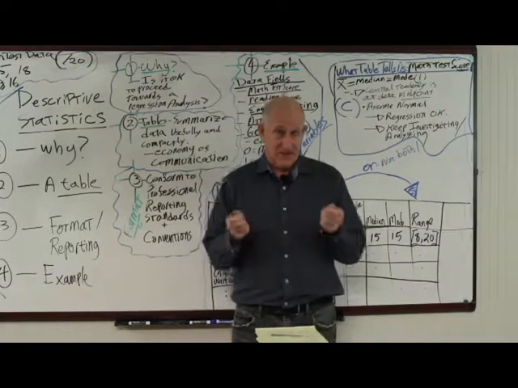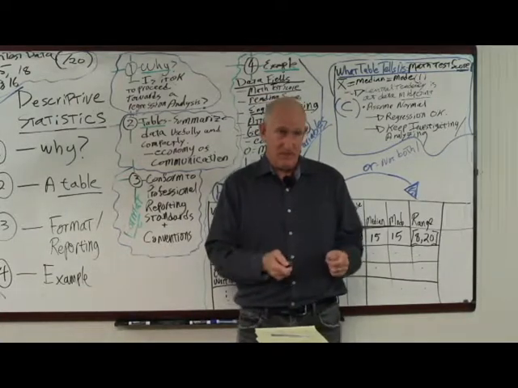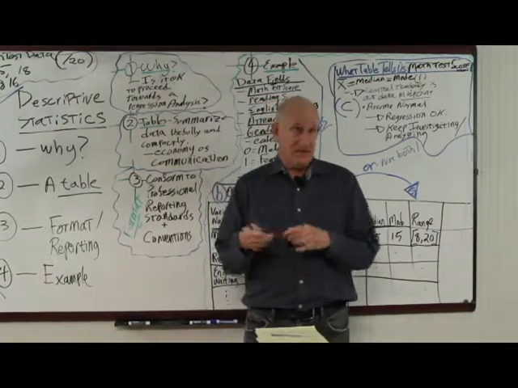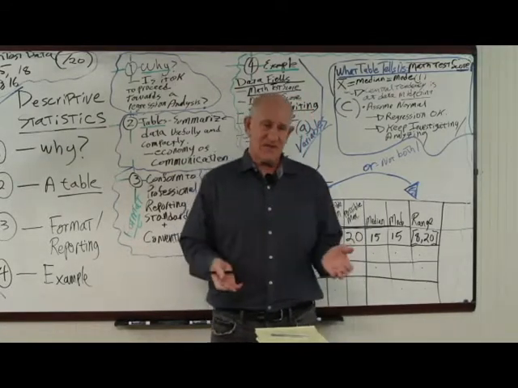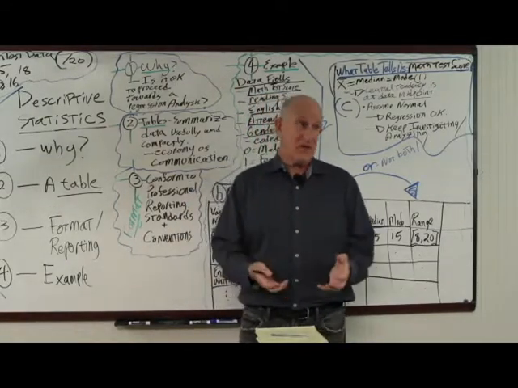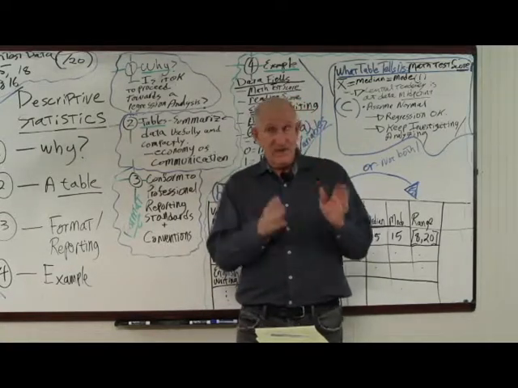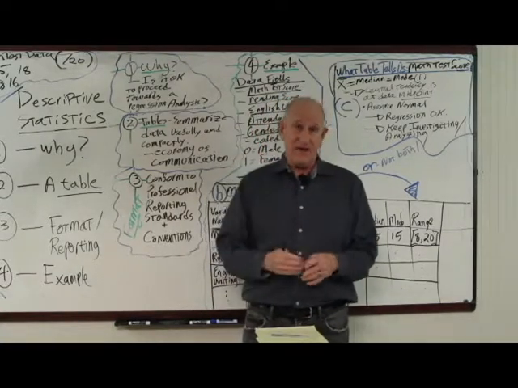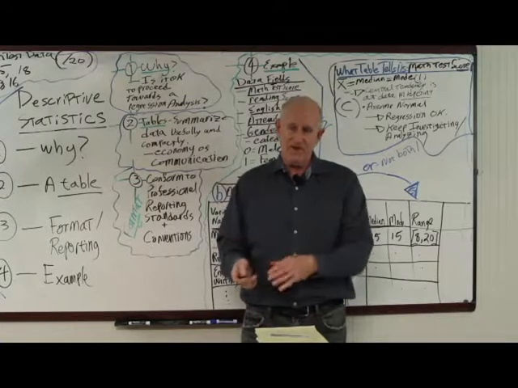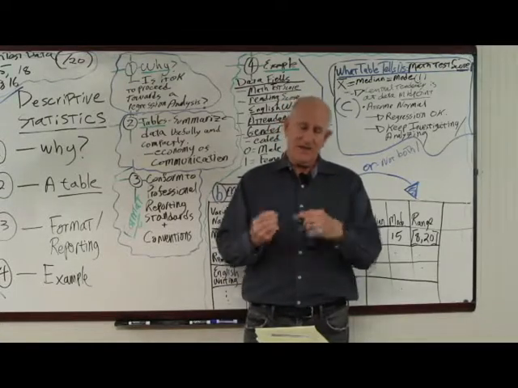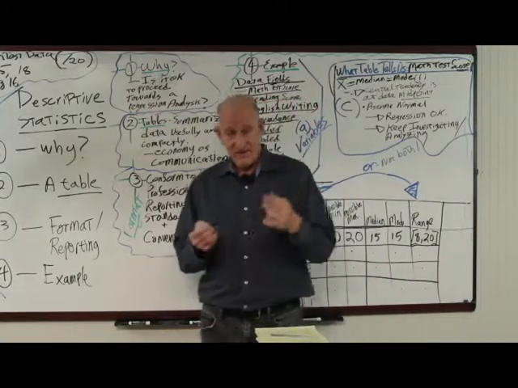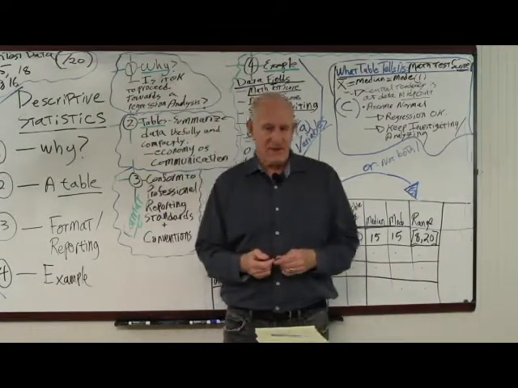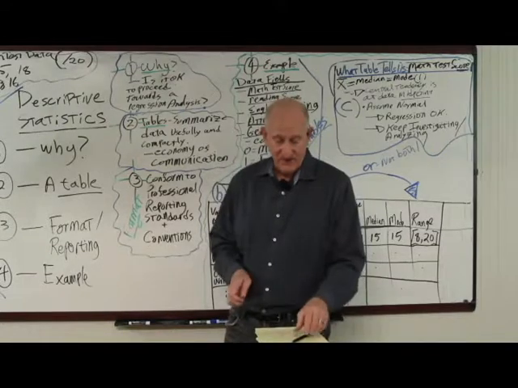I'm going to talk about the descriptive statistics table, which in a research paper that involves regression is the first table you present, and it's just what it says. It's a descriptive summary of your data, variable by variable, measure by measure, the independent variables and then the dependent variable and then the control variables. Okay, you just give some summary information. There's a specific format that you have to follow.